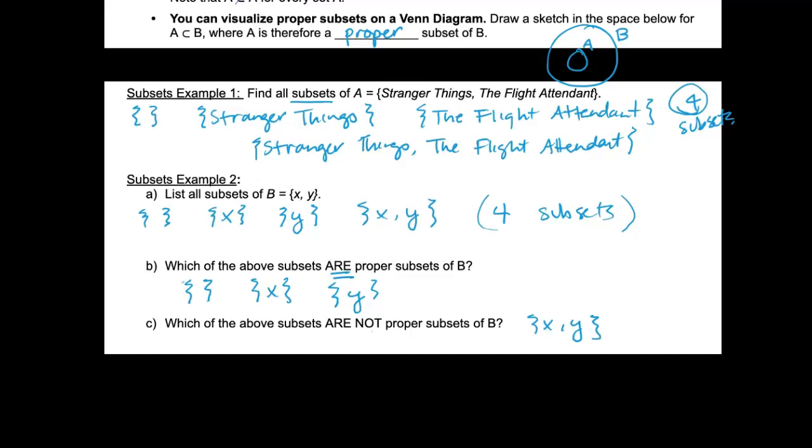So now let's look at example 3, and it's very similar to the last 2 examples, but we're going to look at a set with 3 elements. So this is going to have more subsets than the sets with just 2 elements. So I'm going to start by listing the empty set. You could also put the empty set symbol too, so either one would work. And then I'm just going to start by listing the sets with just 1 element. So we could list X, could list Y, we could list Z. Okay, I could have XY, so I'm going to list the ones with 2 elements. I could have XZ, and I could have YZ.